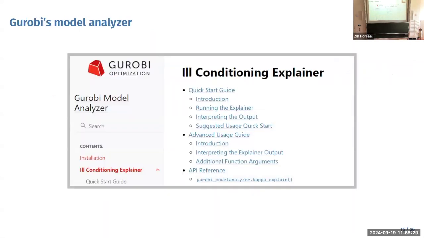Then some solvers also have an analyzing tool. I think Xpress also has one, but Gurobi also has this model analyzer, and that also comes with an ill conditioning explainer, for instance, which tries to, if I understand that correctly, see are there any rows or columns in your matrix, in your input data, which are almost parallel. Yeah, and that you can use to actually analyze which part of your problem might need better scaling or maybe reformulation or something else. Okay, things like this exist.